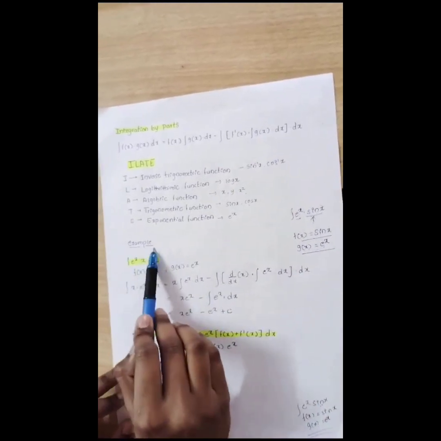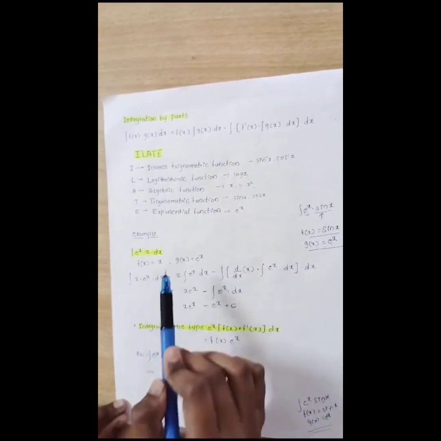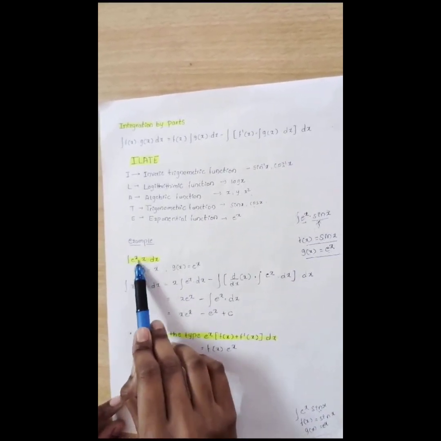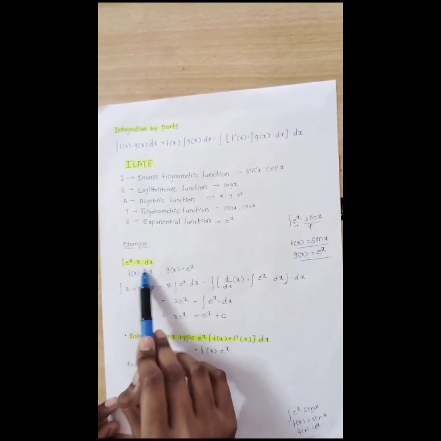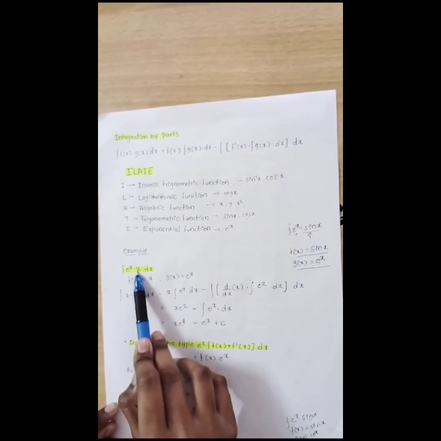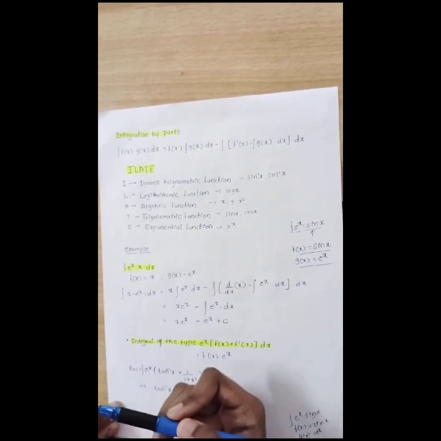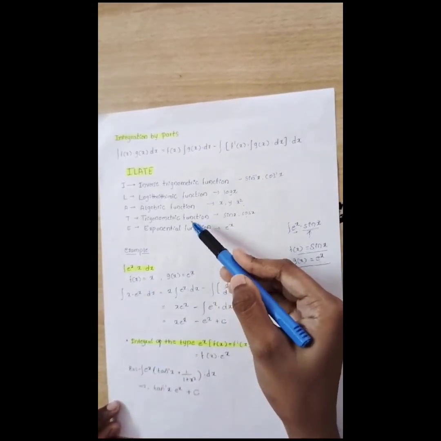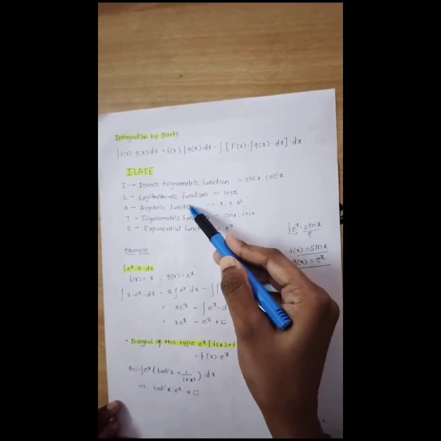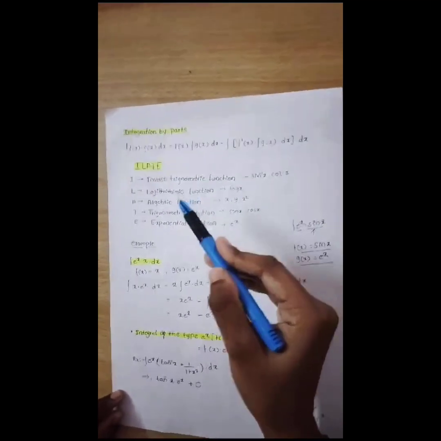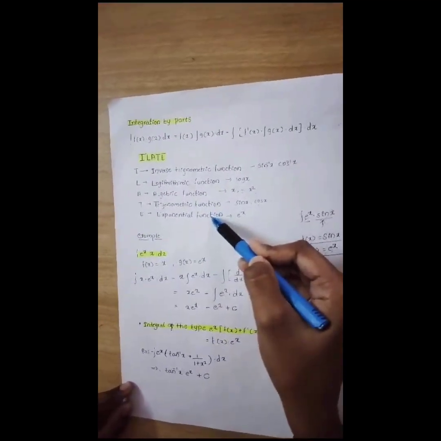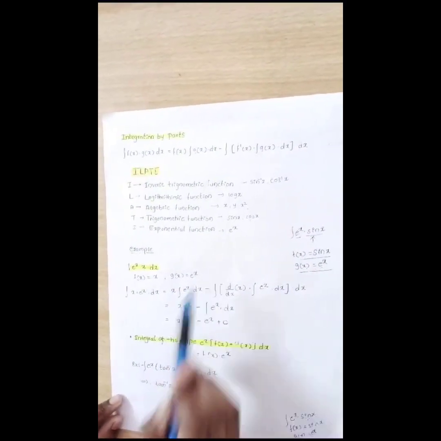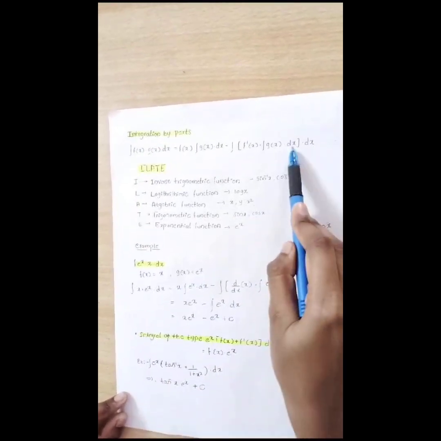So let's understand this by solving one example. Integration of e raised to x, x into dx. Here, by seeing this, we can easily say that f(x) is x, because x is an algebraic function and this comes above the exponential function. So the algebraic function is given more priority than the exponential function. So f(x) is x and g(x) is e to the power of x. Now substitute these values in the above formula.